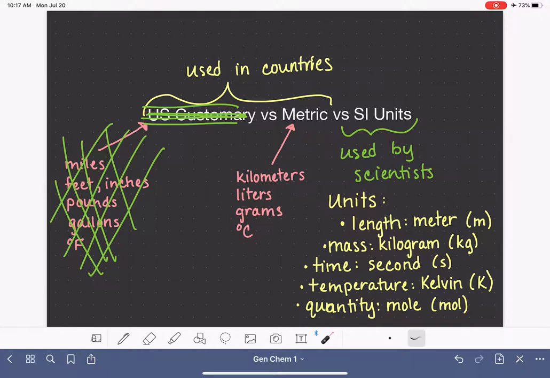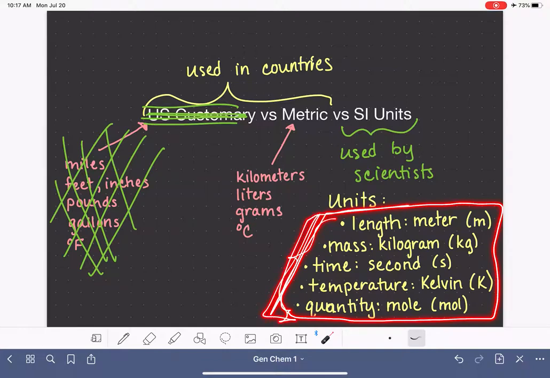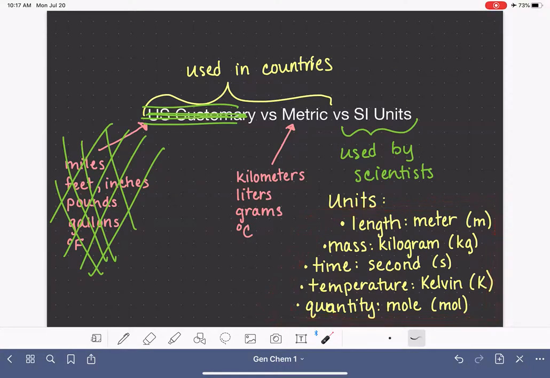There's about seven or maybe eight SI base units, but in chemistry we only use these five. So you do want to be familiar with these five base units. You might see a question like, what is the SI unit of temperature? The answer is Kelvin. What is the SI unit of mass? The answer is kilogram. What is the SI unit of length? The answer would be meter.